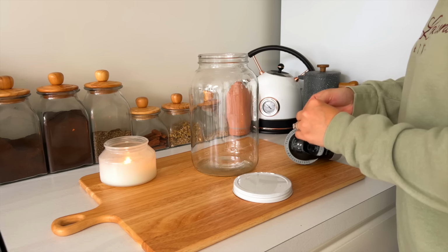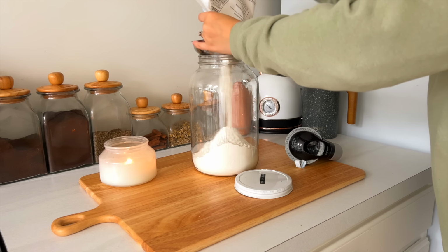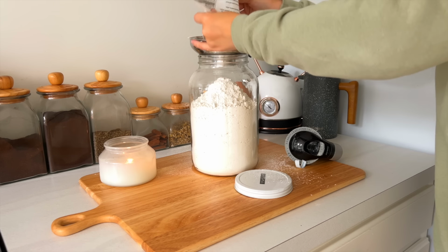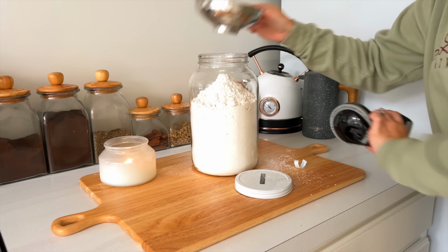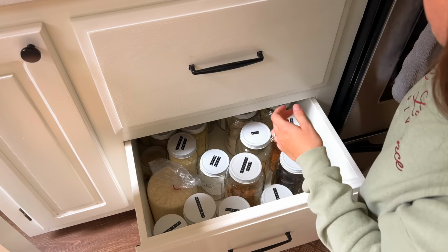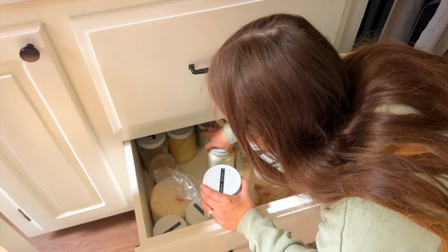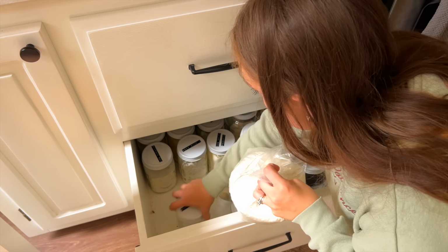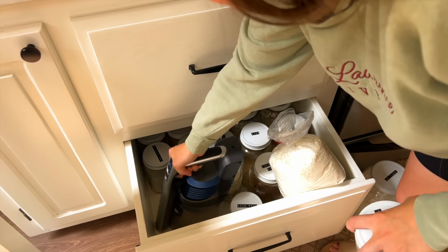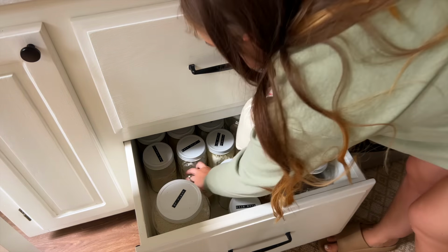And one thing I needed to make a canister for was gluten-free flour. I'd just been using it out of the bags that it comes in, and I had 2 open bags and needed to just combine it all into one big canister. And then as I was going through what all was in here, I also realized it needed to be vacuumed out. So I just grabbed my little cordless vacuum cleaner and swept out a bunch of the crumbs and little things that land in drawers like this.